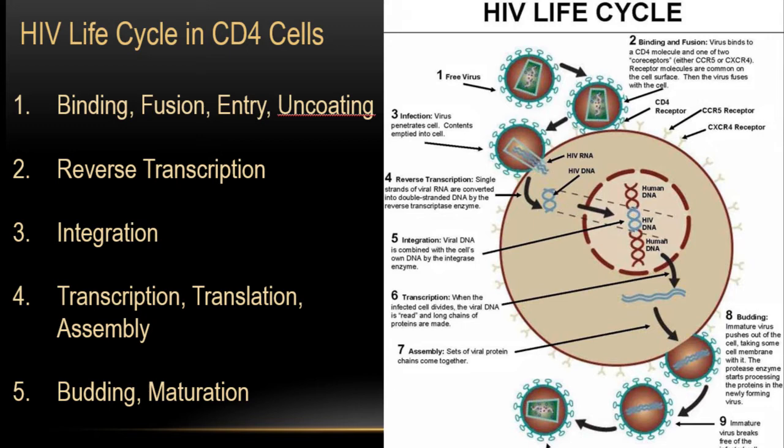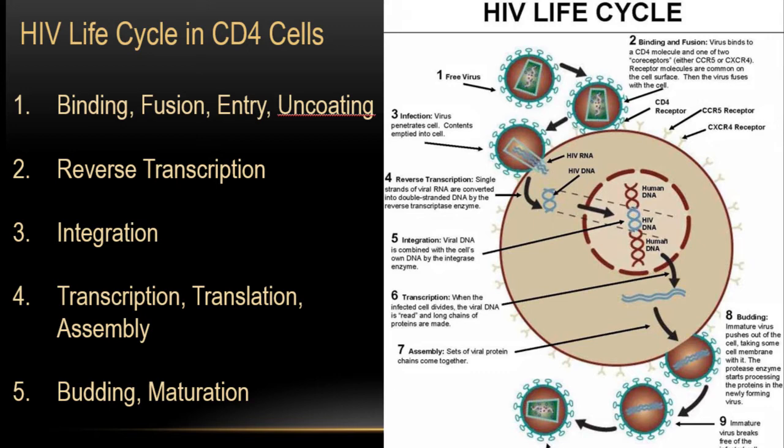And this invasion happens in a series of steps. The first step, the virus is going to approach the cell and will bind to the cell membrane and will fuse with it and will enter into the cytoplasm of the CD4 cell. And then, the HIV virus is an RNA virus. And all viruses cannot replicate by themselves. They have to make themselves part of your own DNA so that each time your cell divides, your cell is going to make baby viruses.